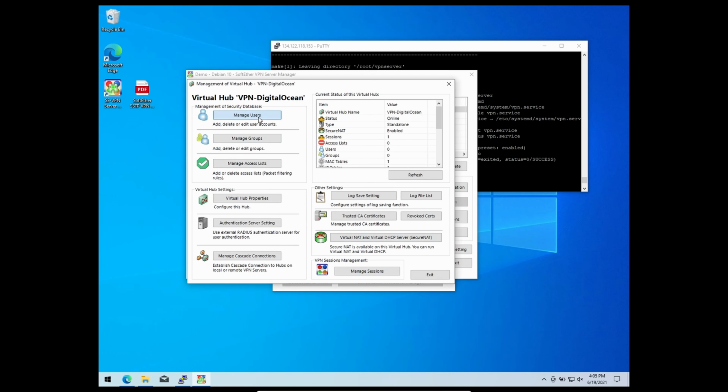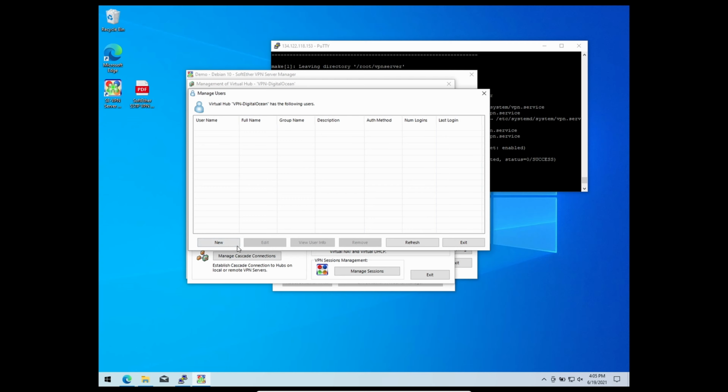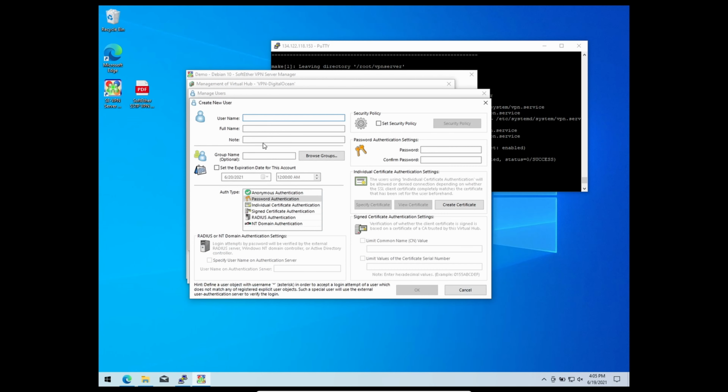Then I'm going to manage the user, create a new user. We're just going to call this test VPN. Then I'm going to create a temporary password, which I can call whatever I need.